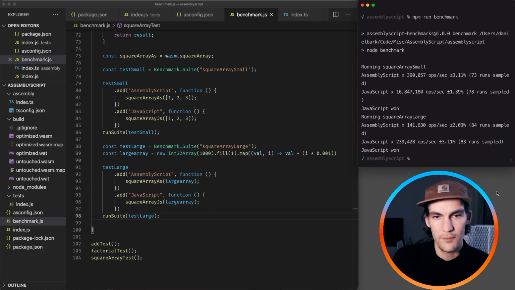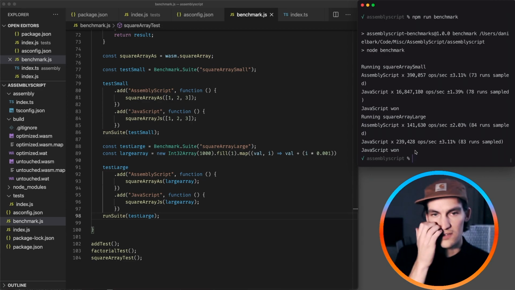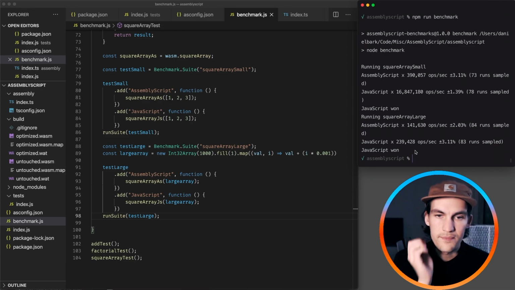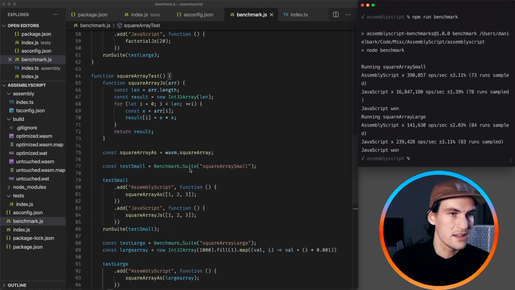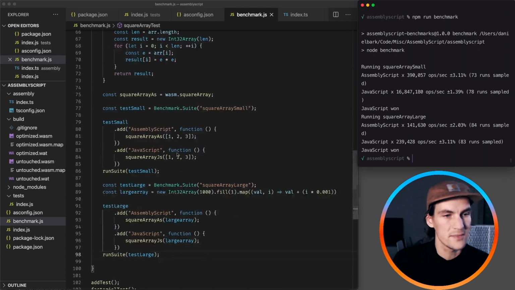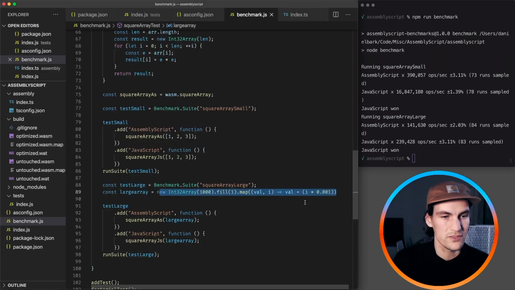So in this example, we can see that there are lots of losses when we're passing this large array between JavaScript and WebAssembly. So I'm going to quickly type together the same test, but this array is generated on the AssemblyScript side, so we don't have to pass the big payload.